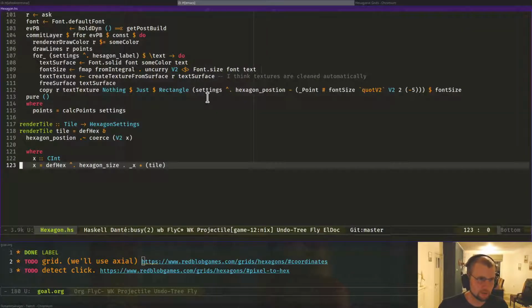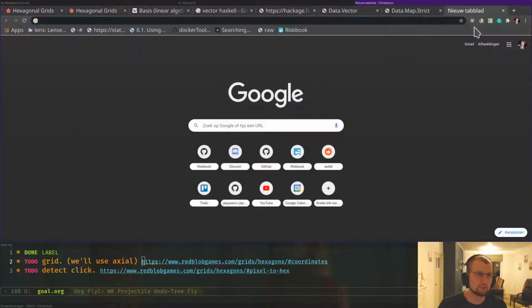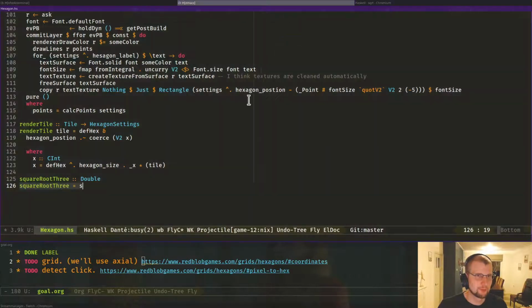We haven't copied over the Belch. How do we even do square root? I guess square root is more of a double thing. I guess you can do power half. You get a square root, right? I think that's how it works. It's in the prelude.